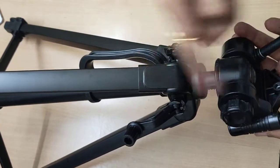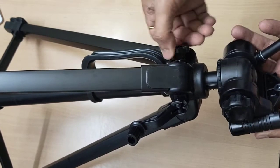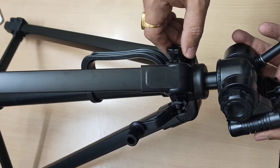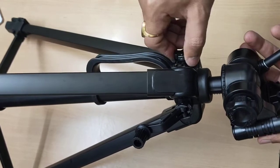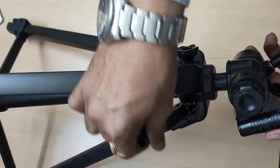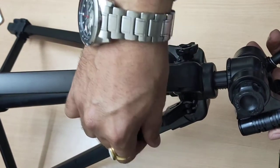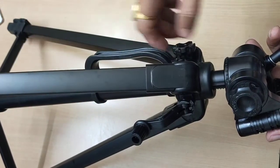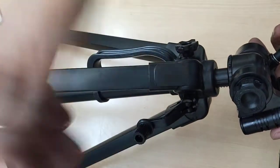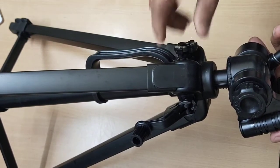So this is like the X and Y axis. This moves 360. It fixes the height. Once you tighten the screw, this won't move. That makes sense as well. You don't want the camera to be shaky or drop down when you're shooting the video. You can tighten the height with this.